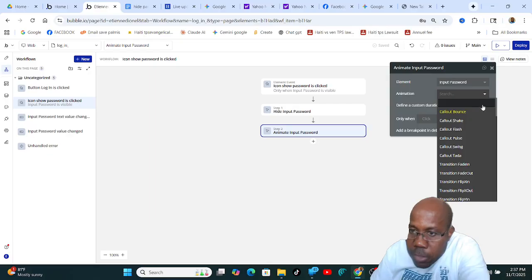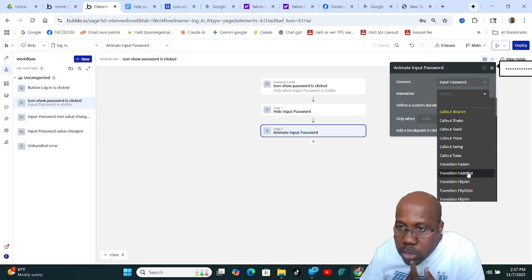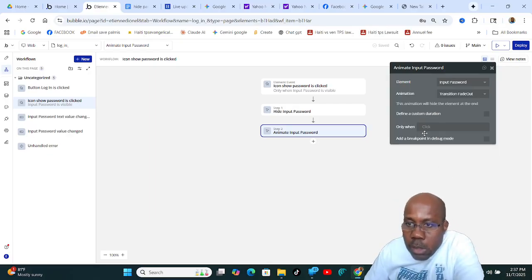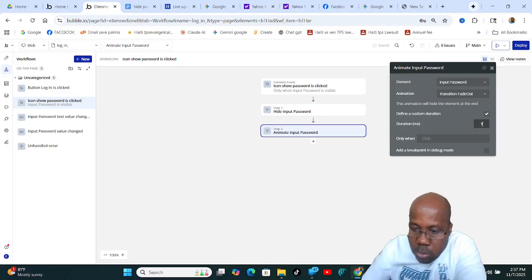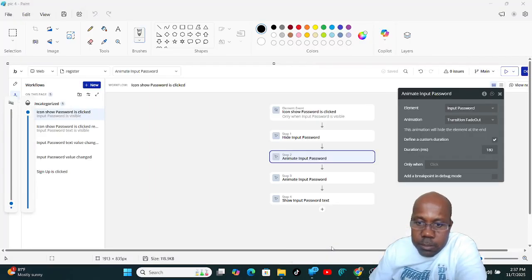Let's call it transition fade out, custom, and then we'll put it at 180. Let's double check. Input password, transition fade out. Okay, that's fine. Duration, that's fine.